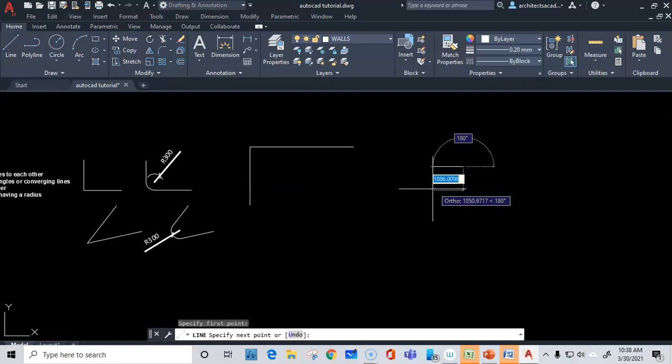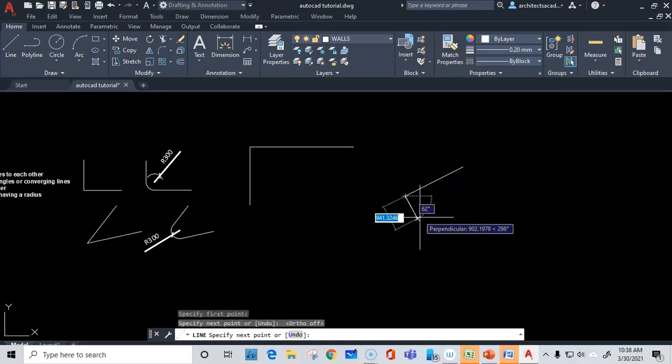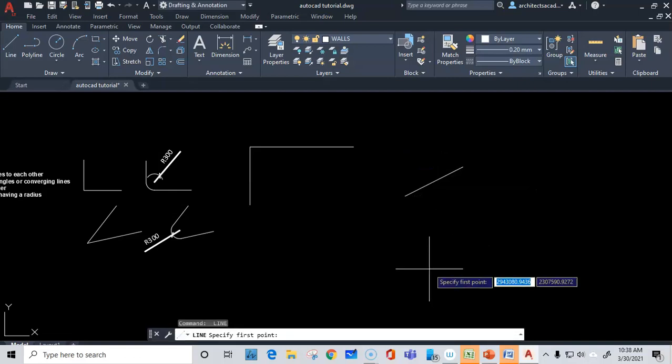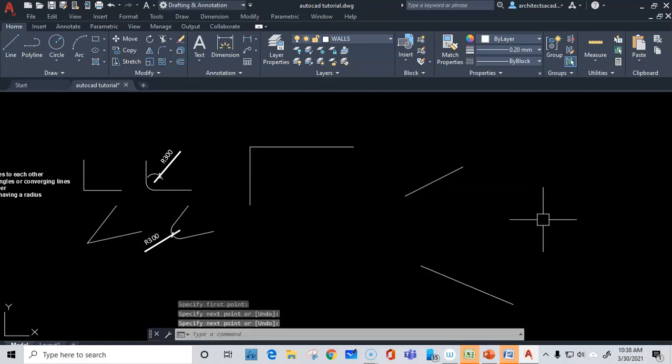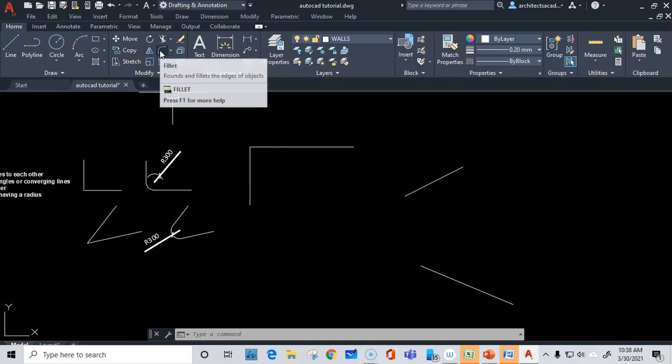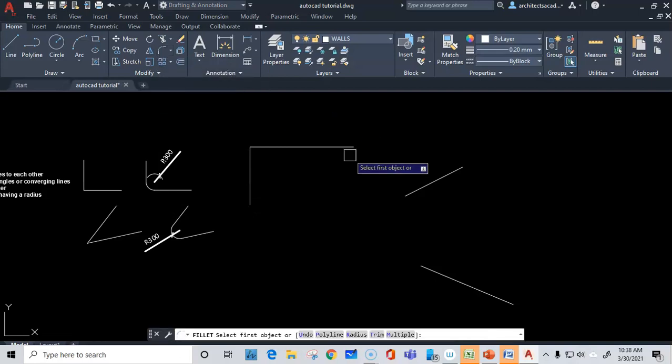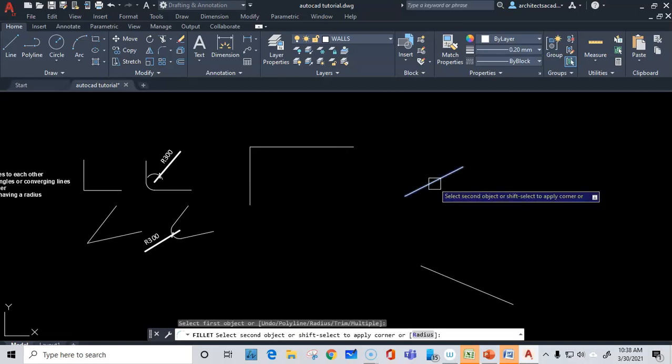For example, let us say now we turn our ortho off. There is one line here and there is another line which we are drawing here. Now you can see that these two lines are converging towards a point. They are coming nearer to each other at a point. So we can fillet these two lines. Again we'll use the fillet command from this ribbon menu. It is asking for the first object, select the first object.